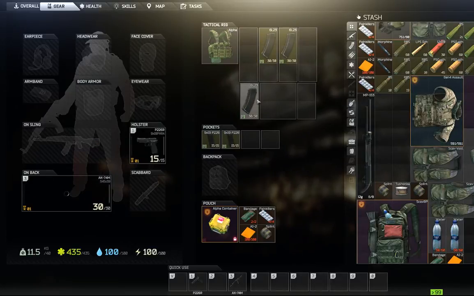So now you'll see that when I reload the gun, the magazine reappears in my inventory in a different spot. That's because it's a different mag. So if you don't have a slot in your rig to put the empty mag, that's not the spot where the new mag's coming from, you will drop the mag.